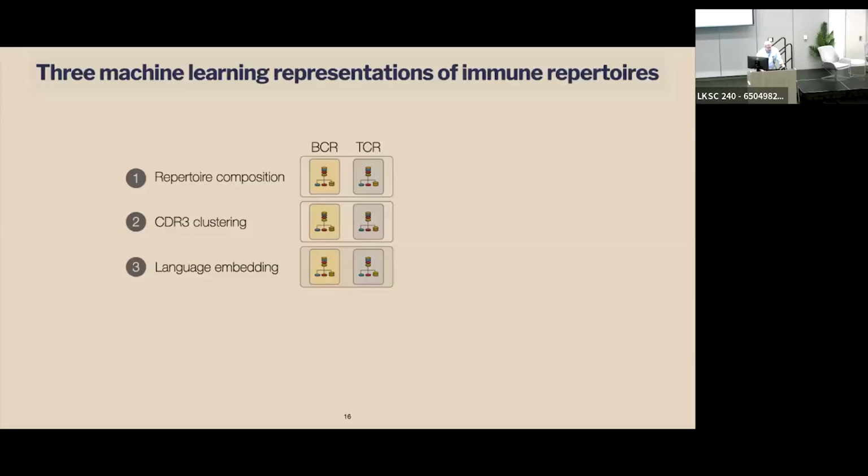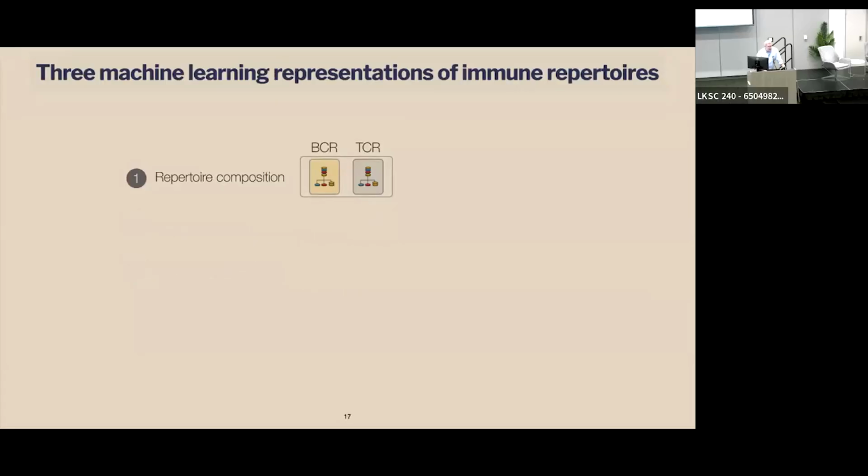So the first one is this overall composition of the population of receptors in somebody's B cells and T cells in the blood. And I should say the place where we're actually obtaining all these data is from blood samples of the people. You could actually use it to look at tissue biopsies and things like that, but there would be other differing factors like what populations of cells are in the different tissue sites. So this is all standardized to blood.